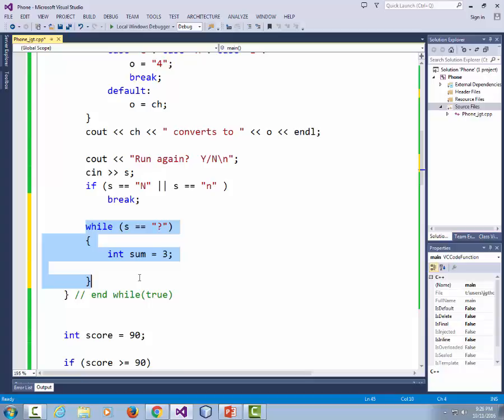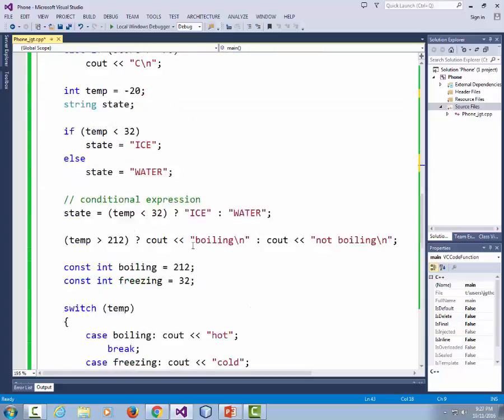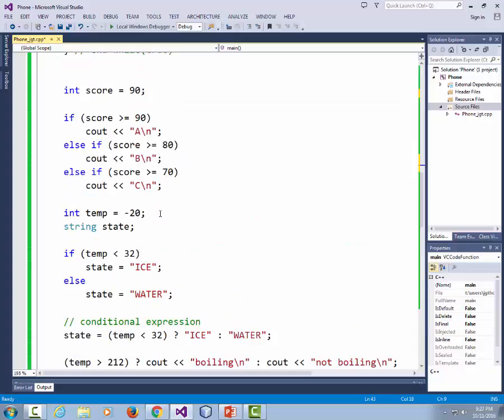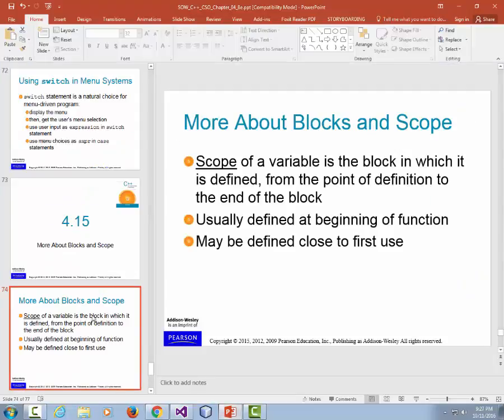And my rule of thumb is to try to declare them up at the top of the series of braces in which they're used. This one is local, or if this is the only place I'm going to use sum is inside this while loop, then I may as well define it up at the top of the while loop. That's what I try to do. But when I'm demonstrating code to y'all, I just stick variables everywhere. I try to stick them very close to where I use them so that it's very clear. That's not the way I do it when I'm programming professionally.